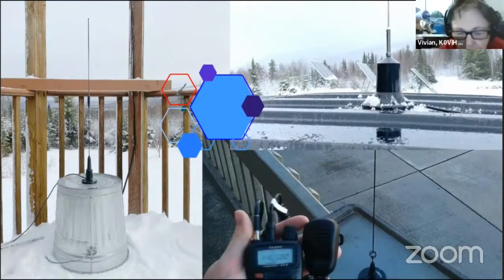If I understood the question, that came up a day or two ago on the Sunshine Net. Apparently, we had a rain, and one of the people was saying that they could hardly get the old goat's net, and then after it quit raining, it worked better than it did before the rain came. And FHP Dave explained it was because the ground was wet. We talked after the net, and I said, what makes it effective? He had said something about adding salt to water. I said, is it conductivity? And he said yes. So the more conductive it is, I take it, the better it's going to be.